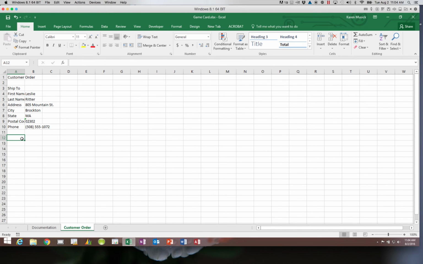So we want to hit the tab key to move over to the next column, so that when we're all done entering our column headings, we can start entering the actual rows of data. So the first field we're going to have is called a stock ID. So we'll type that in, hit the tab key, and now we want the category. Hit the tab key, and we want the manufacturer.